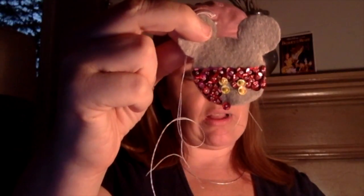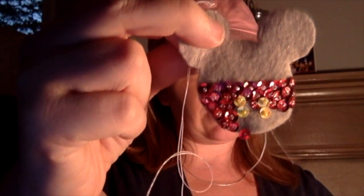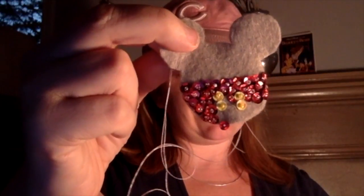Whoa. The lighting now is really difficult. Let me see if I can adjust that. Okay. Well, I lost some of my actual lighting, but this actually shows this off better. So as you can see, I am finishing up with the pants right now. I did the gold buttons, and I'm using red sequins for the pants, and then a clear, or I think they actually just call it a glass colored bead. I did this because I couldn't find my red.